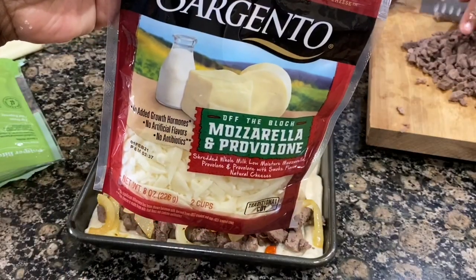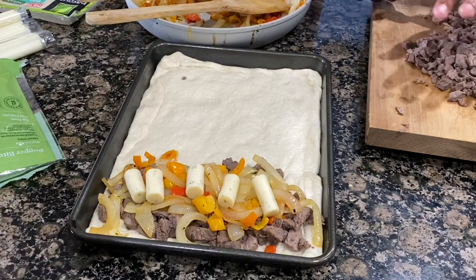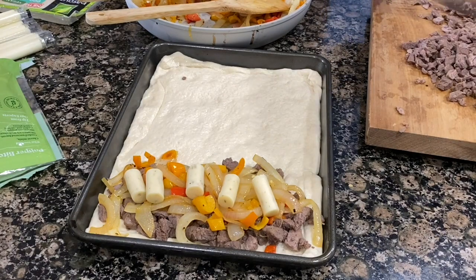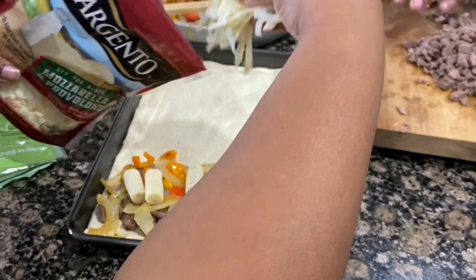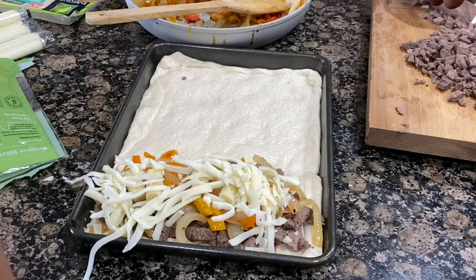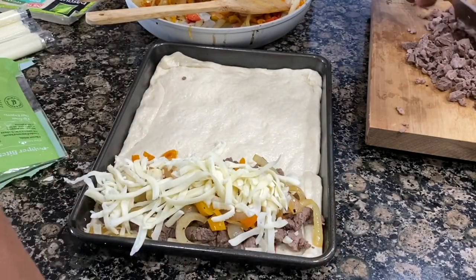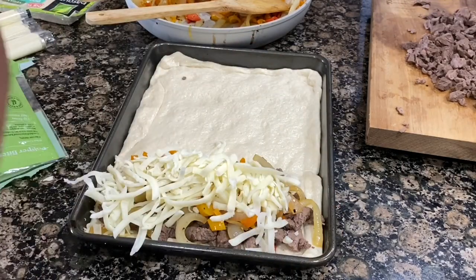Now I'm gonna go in with my mozzarella and provolone. Need to concentrate hard on that steak. Okay. Ooh, look at that, Meech, I think it's gonna be good. Okay. So now I gotta figure out how I'm gonna roll this up. Okay. That's the cheese.